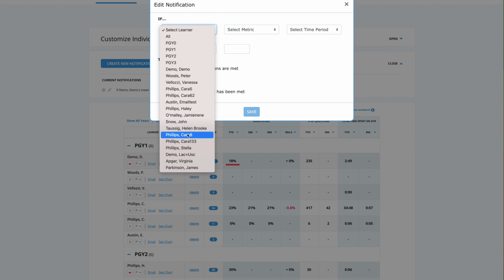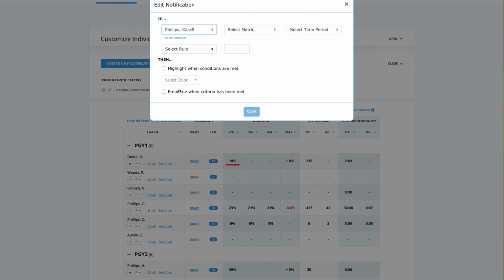Let's say, for example, that there are a few people on a remedial plan. Demo is one who already has one. Here we go, Phillips C. Let's say that if Phillips C has a mean score in the last 30 days of less than, let's say, 70, then we're going to highlight orange, and you can decide if you want an email sent to you.